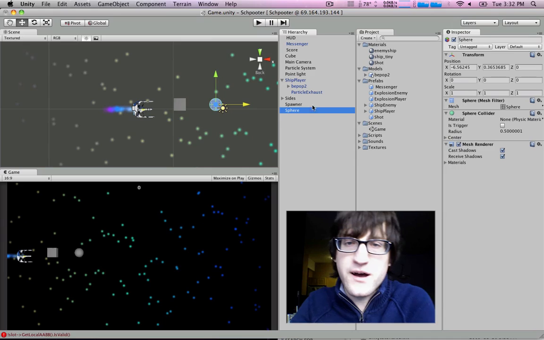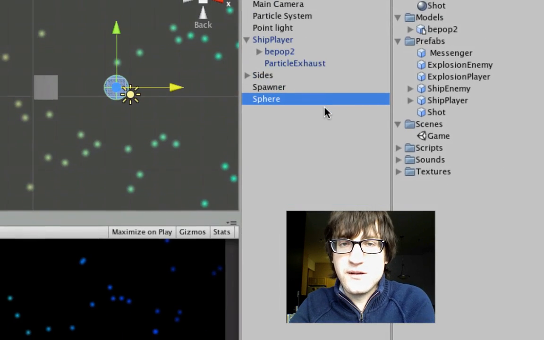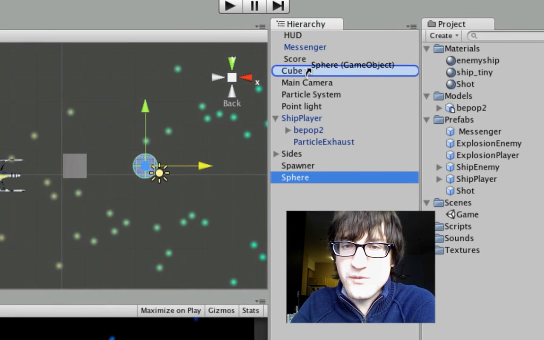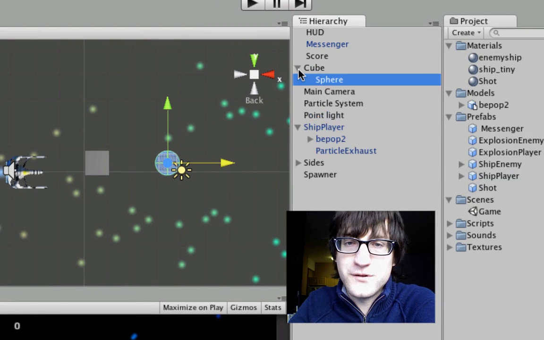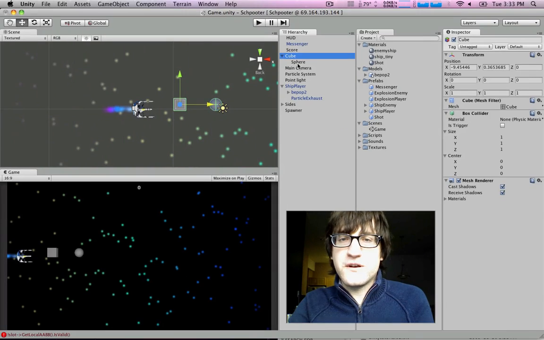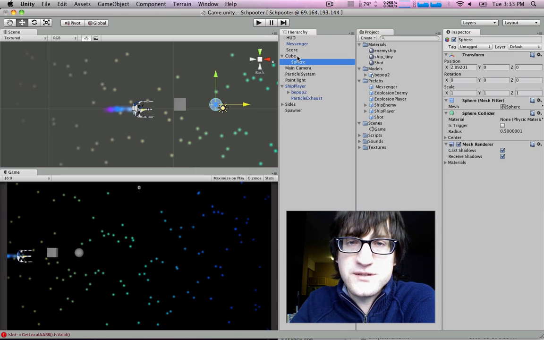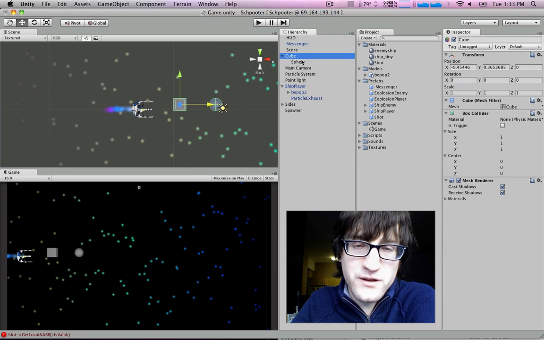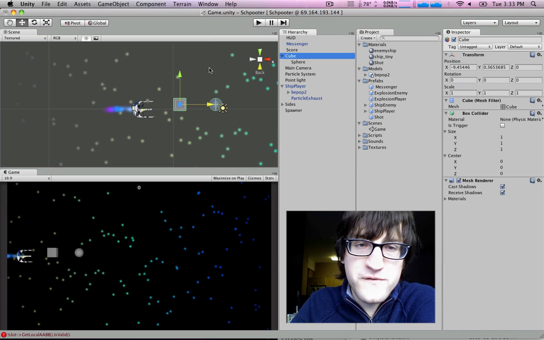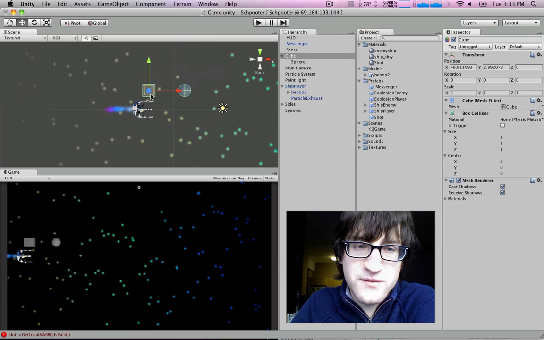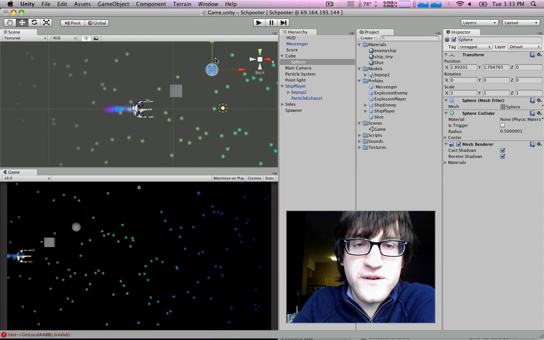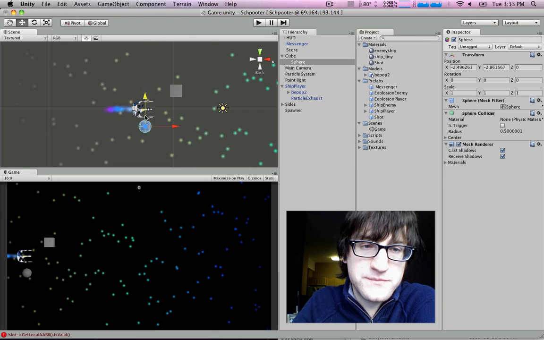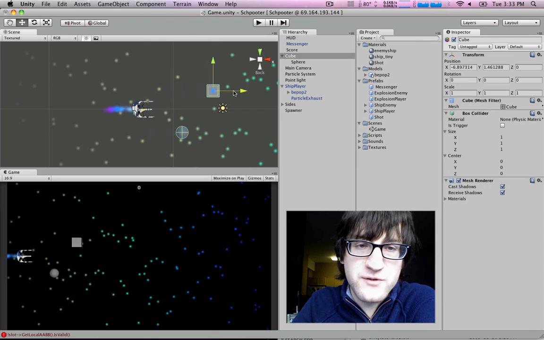So to do that, in the hierarchy view here, I'm just going to drag the sphere up to the cube, and you'll see the cursor changes into a different type. I let go. Now there's this little folder icon, and the sphere is parented to the cube, which is a way of saying the sphere is now a child of the cube. So if I move the cube around, I can see that the sphere moves with it because now it's attached to it in a way. But I can still move the sphere within that space. But that movement is relative to the frame of reference of the cube.